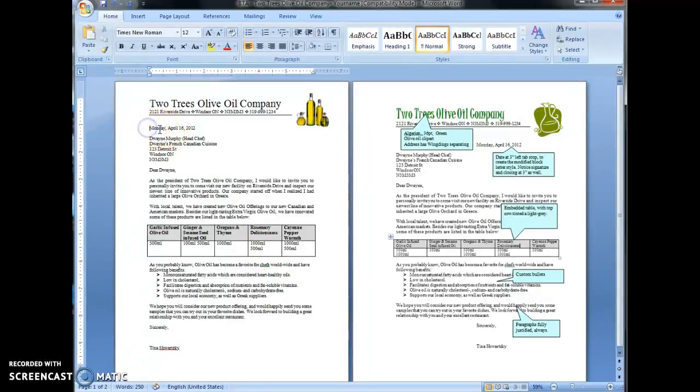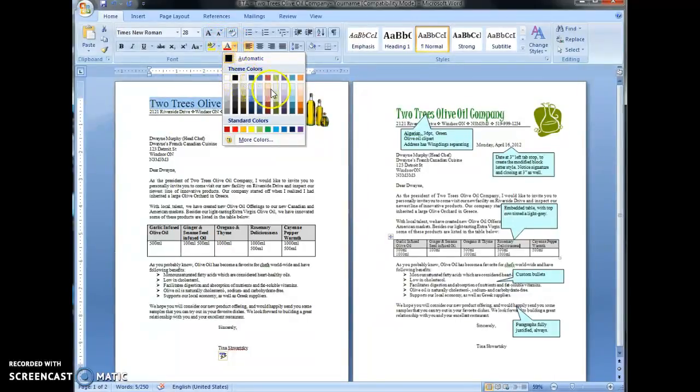If you wanted to move the date out to 3 inches, what I recommend, never hit spacebar, but you could hit tab. Tab, tab, tab, tab, tab. Maybe for this course, just hitting tab is good enough. I sometimes teach tab stops. But, and last thing here, I could make this font green by changing the font color here.